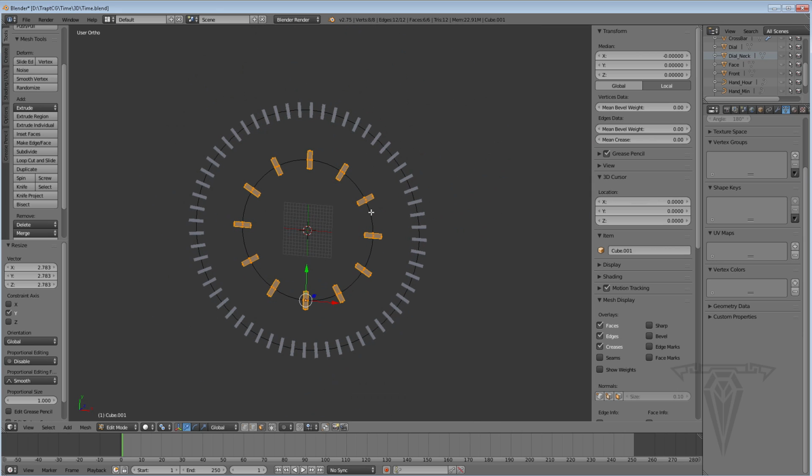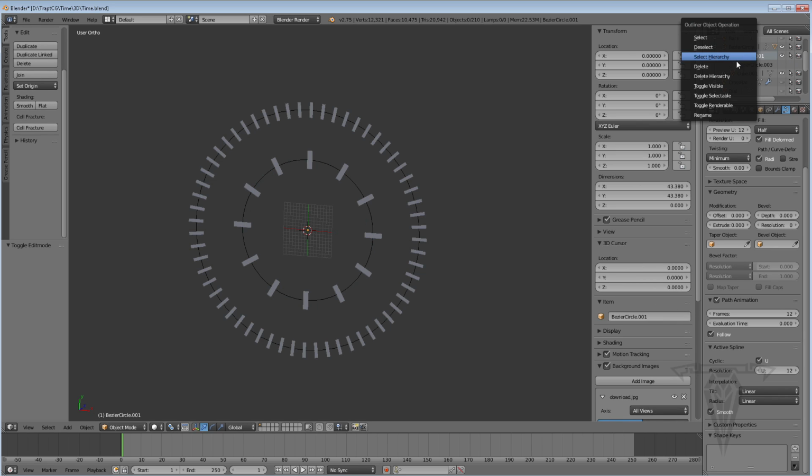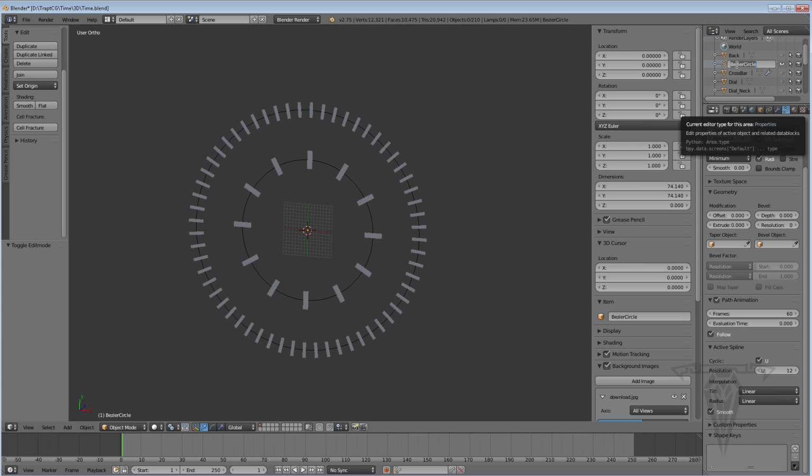So let's take a look at, I'm going to go out of edit mode, Tab. These objects are up here. So this one is, let's hide and unhide it. Okay, this one is going to be my minute, rename, or sorry, hour ticks. And this one is going to be my min ticks.